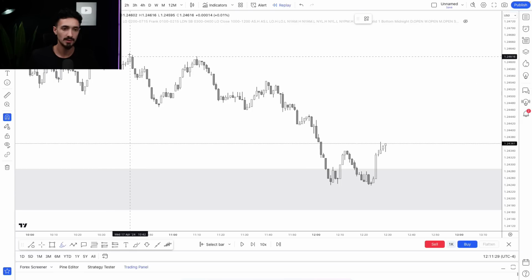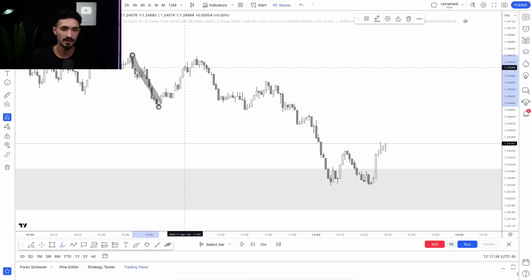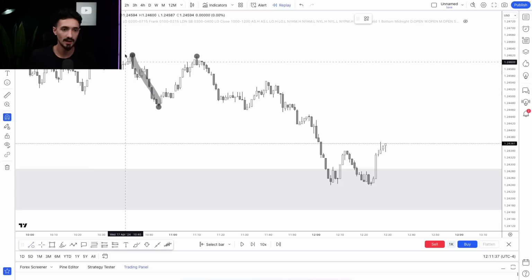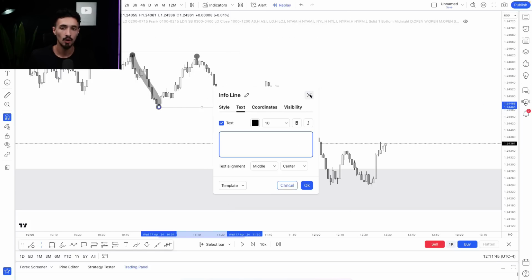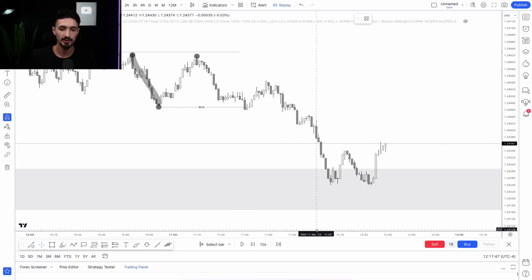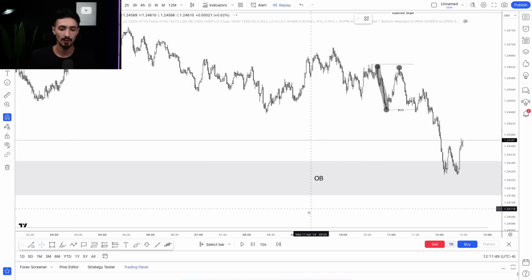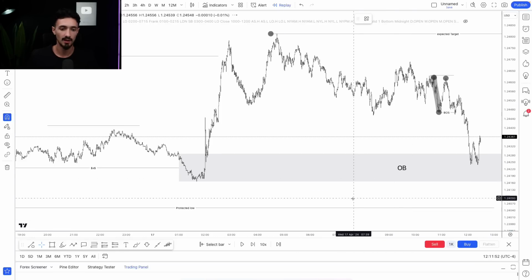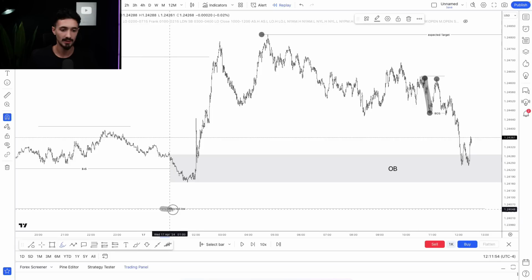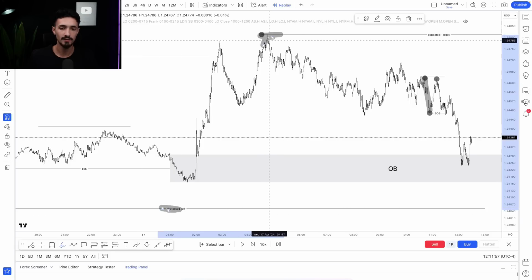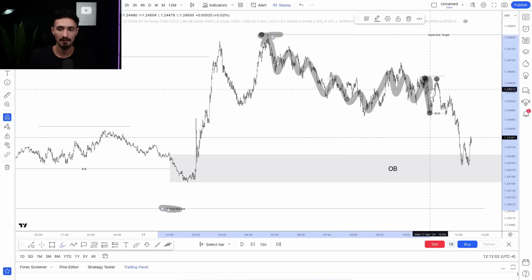We can see that price puts in a lower low, right? We can identify that this is a high, this is a low, price comes back up, respects the high, breaks the low, right? Break of structure. So we are bearish very clearly. And as I said, we're bullish on the 30-minute time frame. But if we just zoom out for a second, the low of the 30-minute time frame is down here and the high is right here. So obviously when the 1 minute time frame is coming back, it's going to be bearish when it gets here. That is just how the market operates.